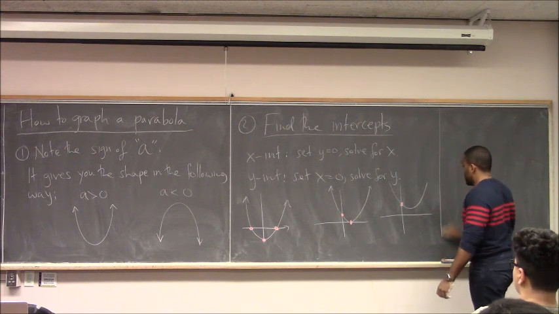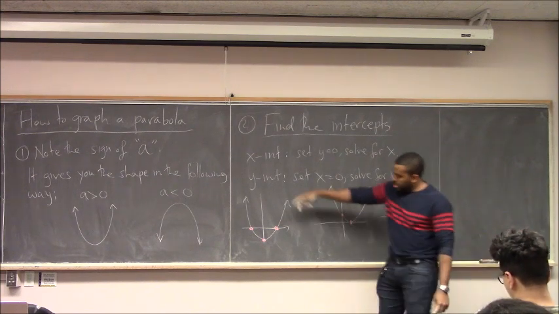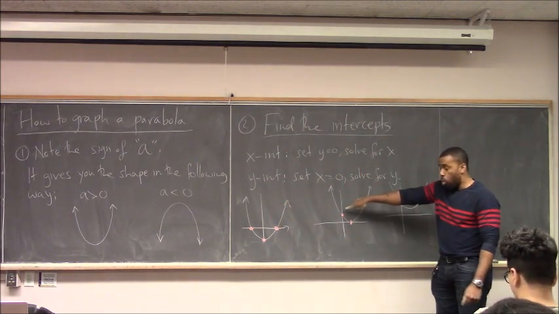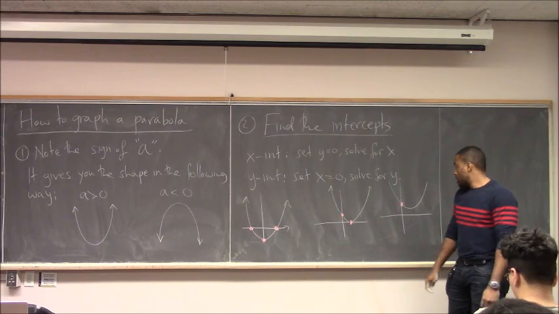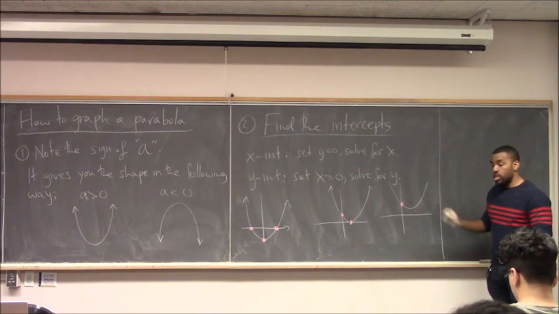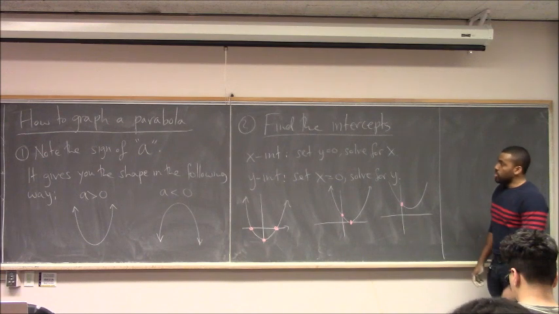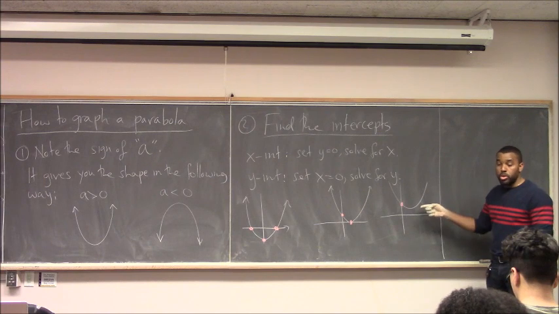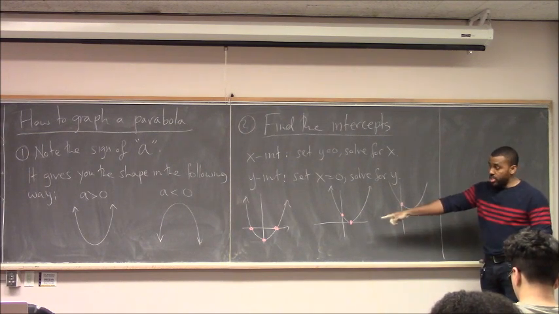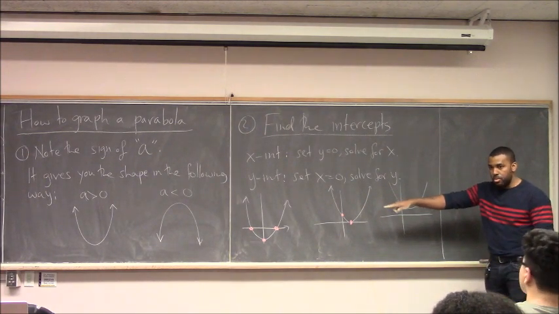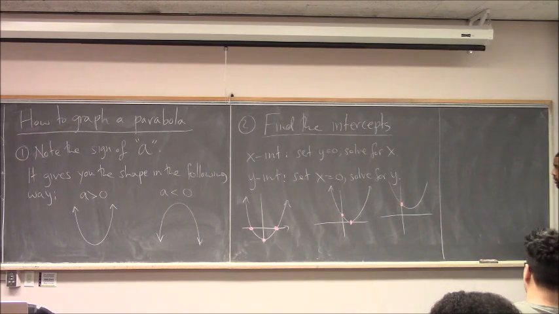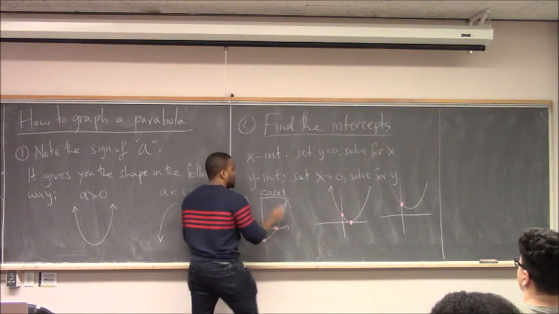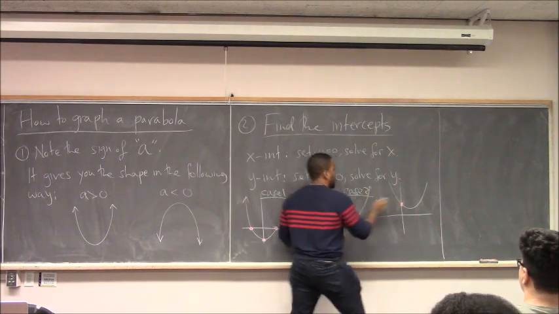You can find 2 distinct x-intercepts and 1 y-intercept, or you can find 1 y-intercept and 1 x-intercept, or you can find the y-intercept but no x-intercept, right? So for any quadratic you will get, they will fall into one of these 3 categories. You're either going to only be able to find 1 point, 2 points, or 3 points. You will never need any more than that. So this is illustrating case 1, case 2, and case 3.